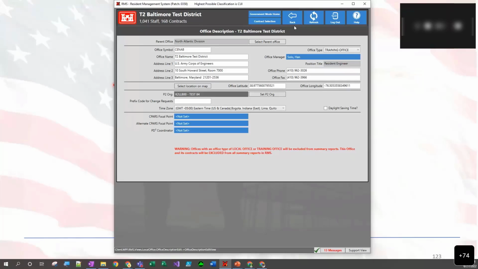Yes, that's a good point. That task organization needs to be in some office somewhere. So what I would do in that case is to put that task org code in the district office itself. But yes, if it is in at least one of the offices, then P2 download should pick up that P2 project with the org code and link it up to the contract, whose contract number is in that WBS band. That's correct.